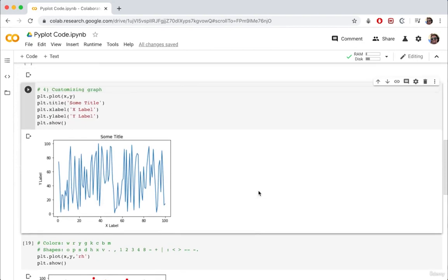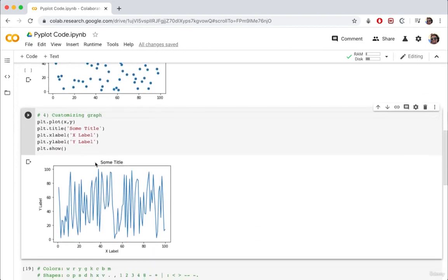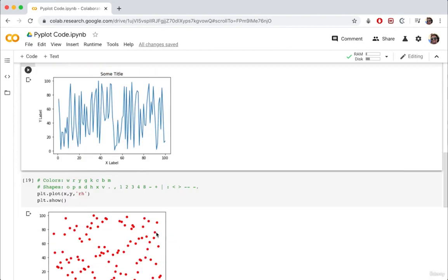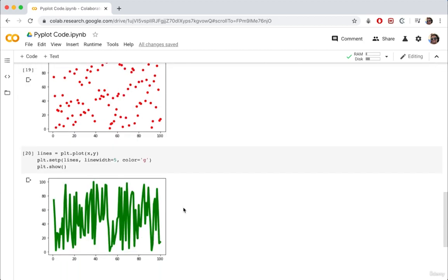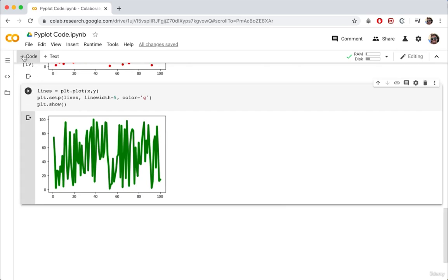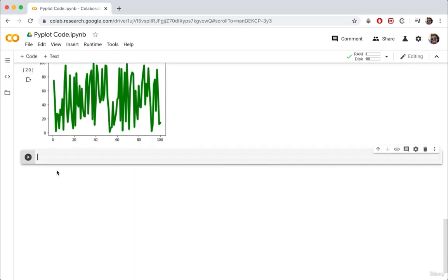Alright, last time we finished off with customizing our graph by adding title and axes. I know I said that we should always be adding title and axes, but again, just because this is the tutorials and we're focusing on different topics, we're not going to bother doing that for the rest of our graphs, unless of course you really want to. So, let's go ahead and get started with a new cell here, okay?